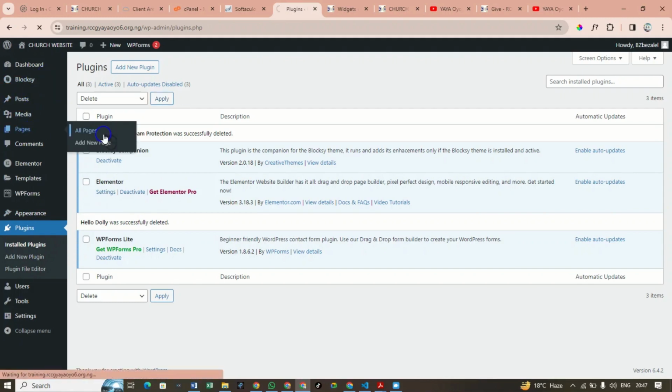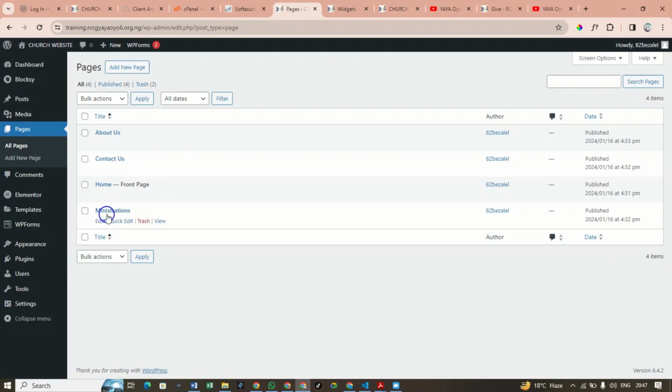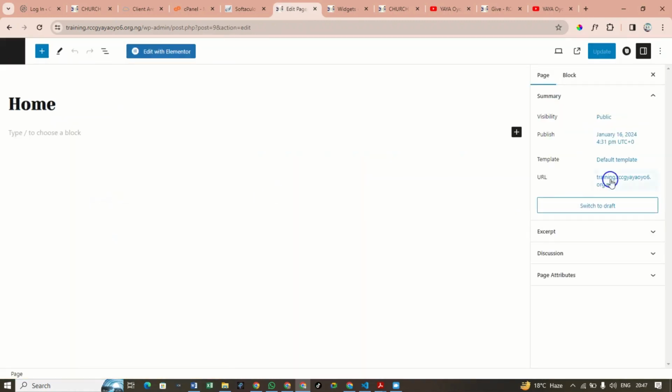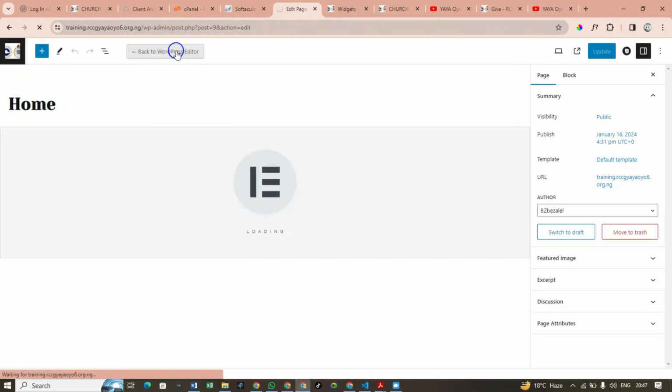But before then, we have to go to our home page. We want to edit our home page now so we can start the design. We are going to edit with Elementor, and that's why I told you to always check for themes that have Elementor, because Elementor is easy to edit.